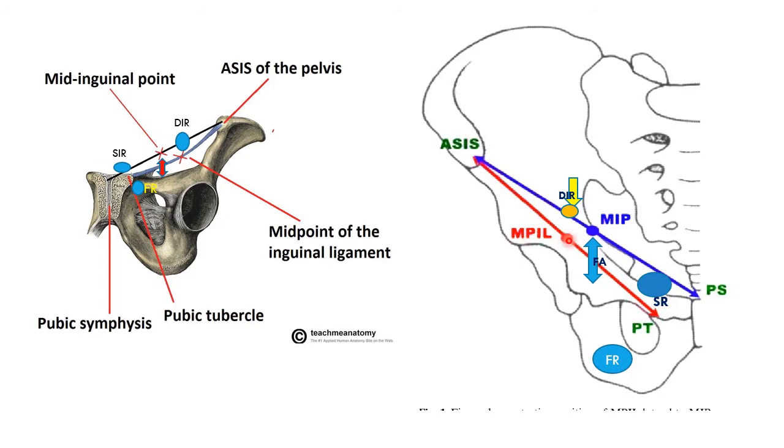The midpoint of the inguinal ligament is the landmark for the deep inguinal ring, which is located at about 2 to 3 centimeters above. And the occlusion test is done by occluding this ring with a finger. The mid-inguinal point is a landmark for the femoral artery and its branch, the inferior epigastric artery, which travels upwards and medially across the lower abdomen on the affected side. As I said, the superficial ring is located above and medial to the pubic tubercle, whereas the femoral ring is below and lateral to the pubic tubercle.